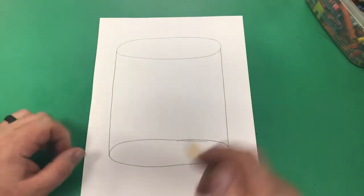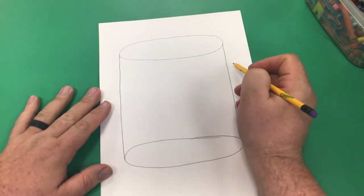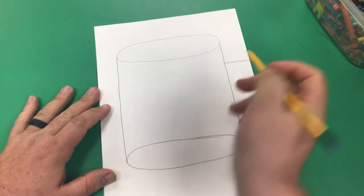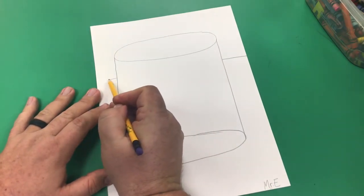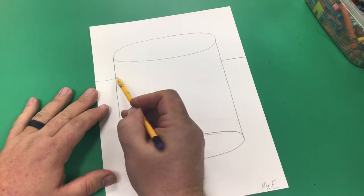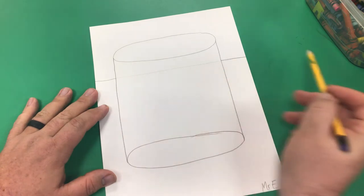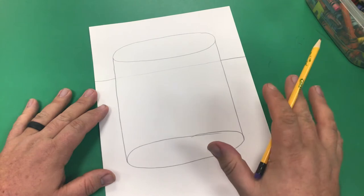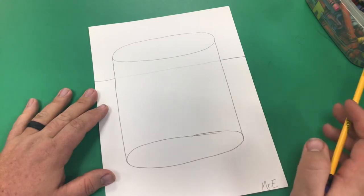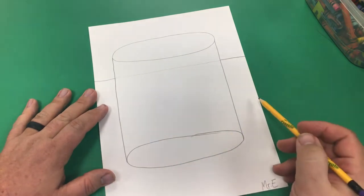Once we've done that, we're going to create a line for our fishbowl to have a table to sit on — we don't want it floating in the air. So draw a line up here towards the top of the fishbowl on either side, using a normal amount of pressure. But when you go through the glass, go very lightly. When we look through glass, the water and the angle of the glass distort some of the colors, shapes, and lines. So I want to draw that part very lightly so it looks different from outside the glass.